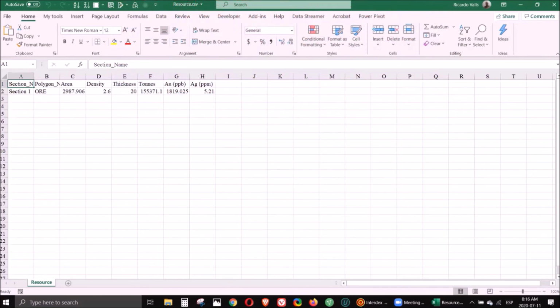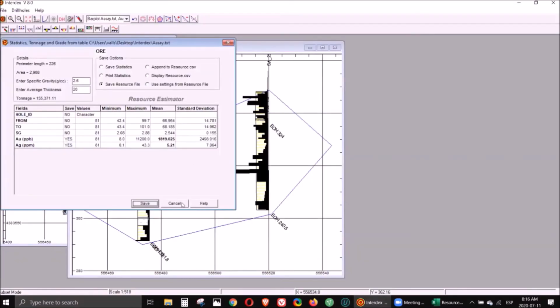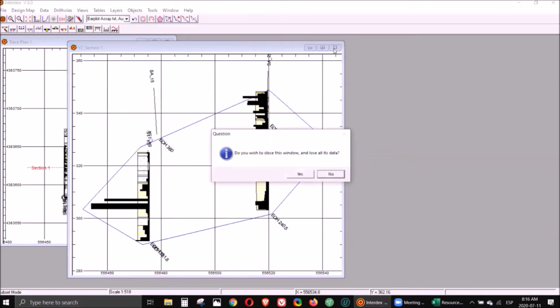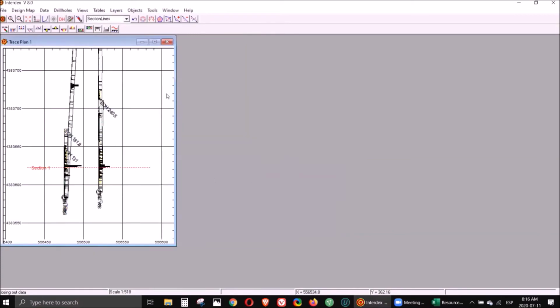So as you can see, Interdex is a very simple way of doing the resource estimations. Of course, this is just a profile in your normal plane. You can do many sections, and then the software Interdex will interpolate your ore zone into the next profile.